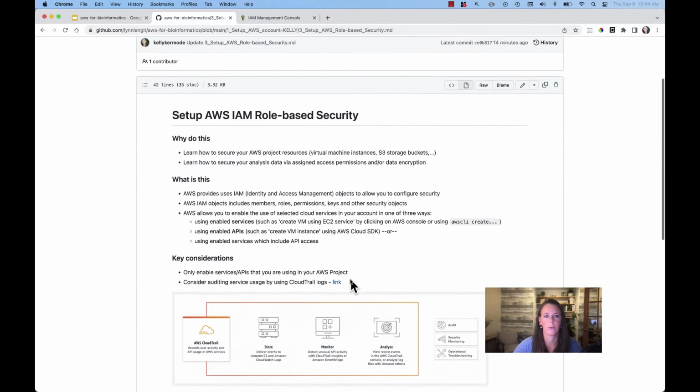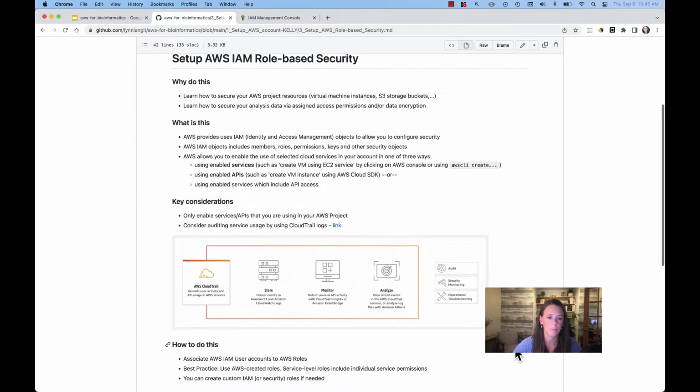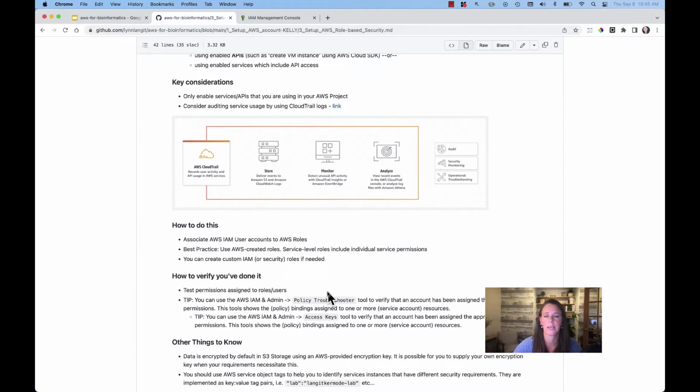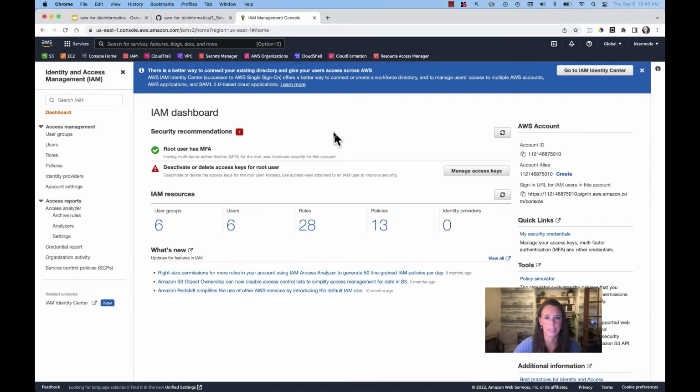In our repo, you'll see we have some basics here about some of the underlying whys and hows to create users using IAM, that is Identity and Access Management in AWS, as well as some best practices for managing groups of users and applying policies to those groups. Through this, we will also discuss some considerations as far as how to monitor your users using CloudTrail logs and how to set up those log trails.